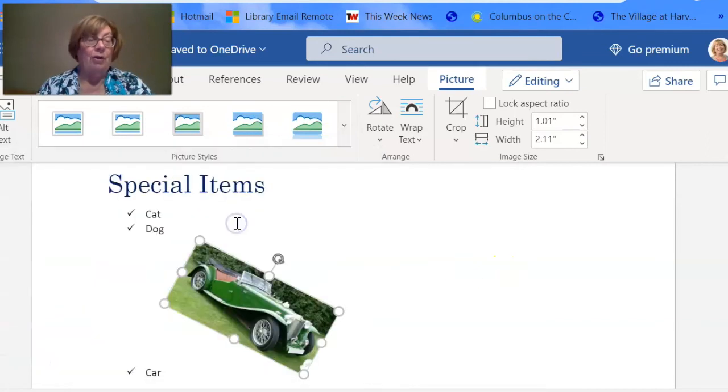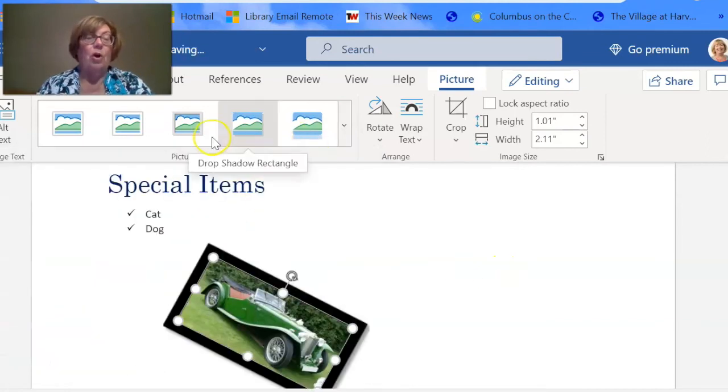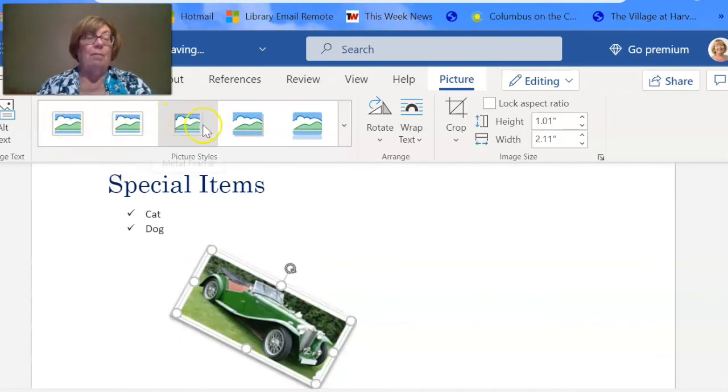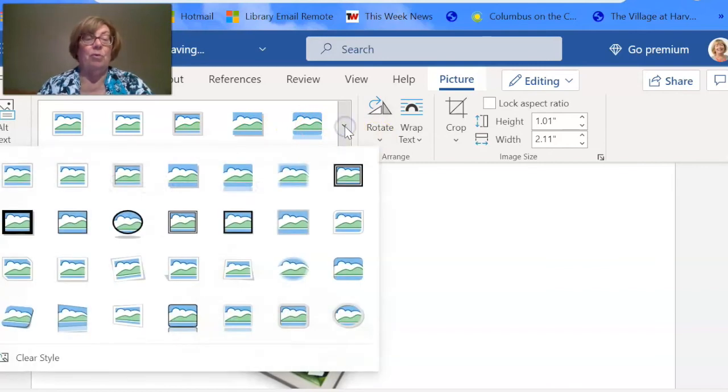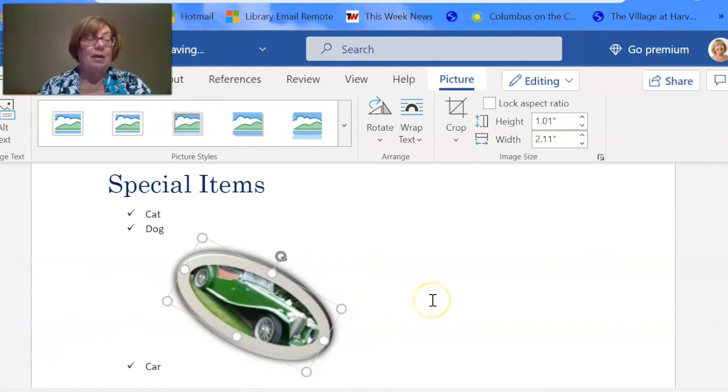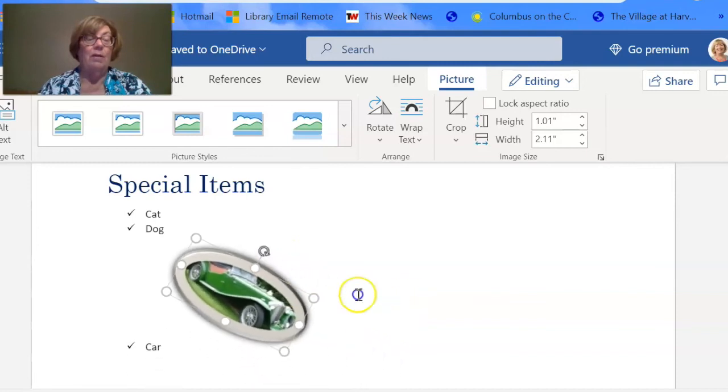Black frame around my picture if I want, or I can choose to do a simple frame, a metal frame. If I want to look at the more choices, I might be able to do like a metal oval frame. Lots of different things, and I can still make that bigger or smaller.